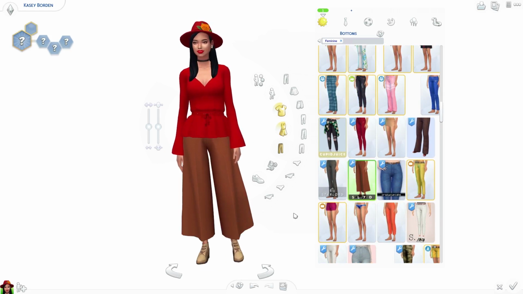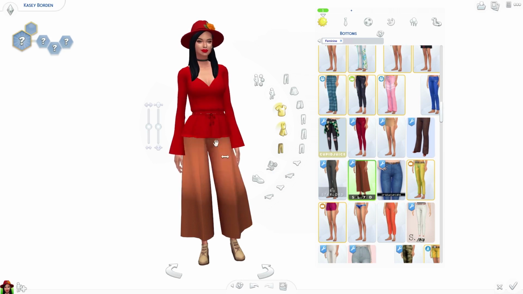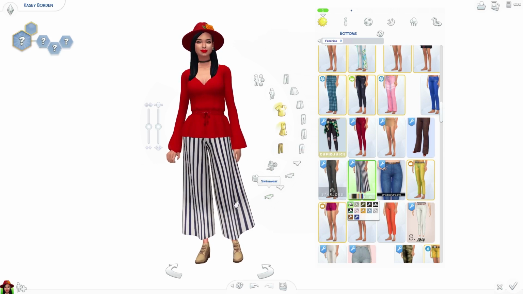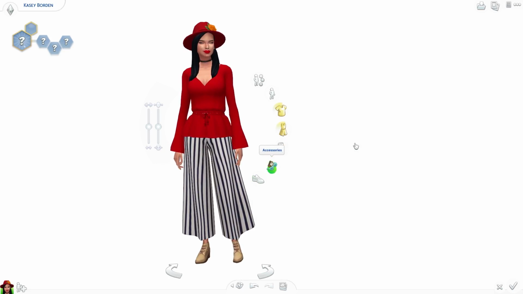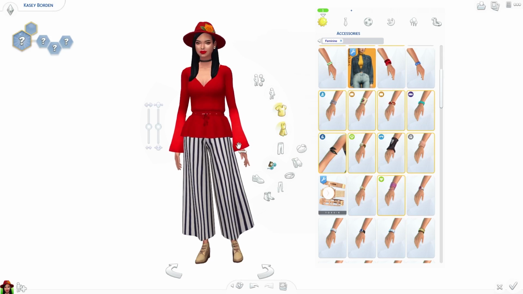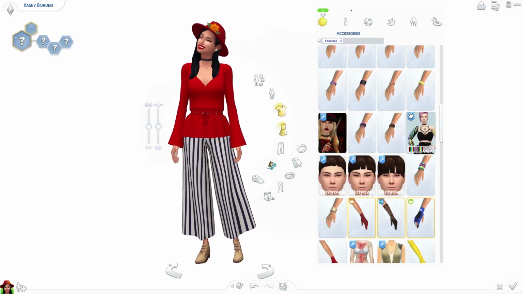I can see that I like these pants a lot, and they fit with the whole outfit for the most part, and the black and white kind of makes sense to me. I kind of like it. So I wanted to go and choose the accessories, but since you cannot see her wrist or anything, I can't choose a bracelet, or some type of bionic arm.